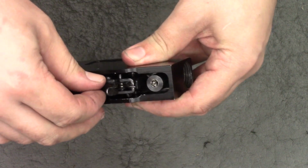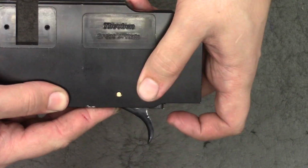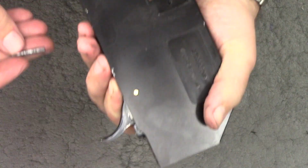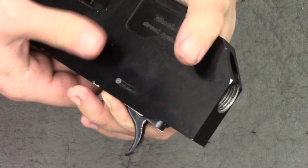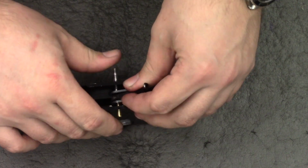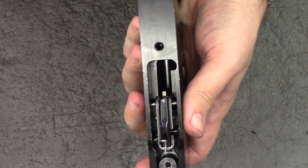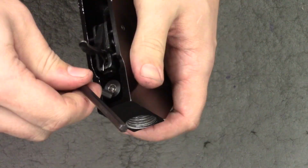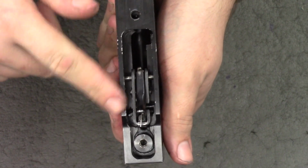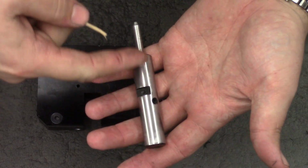Now I like to leave mine a little loose so we can align the trigger with the little hole in the side there. So when the pin's lined up with the hole, we can just push the permanent pin through. There it is there. So we'll go ahead and tighten the standoff up, making sure that the trigger stays nice and square.